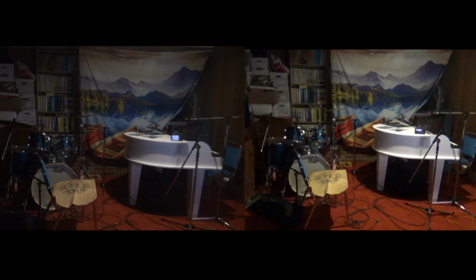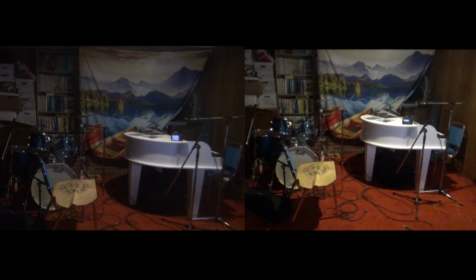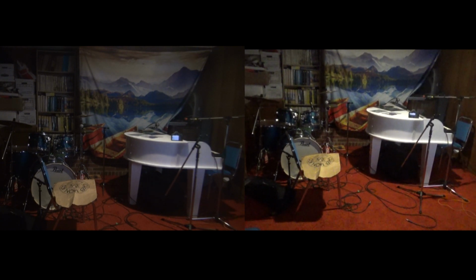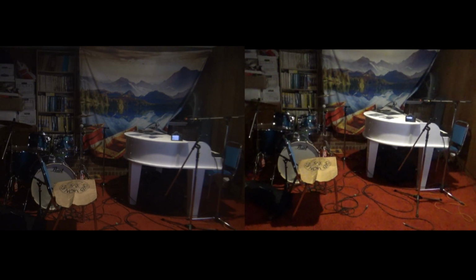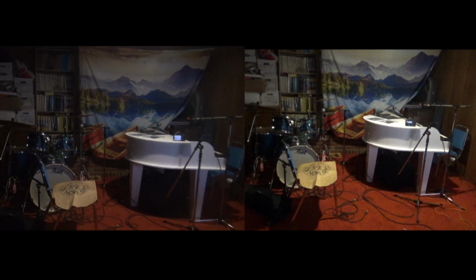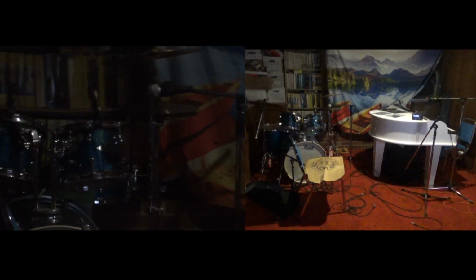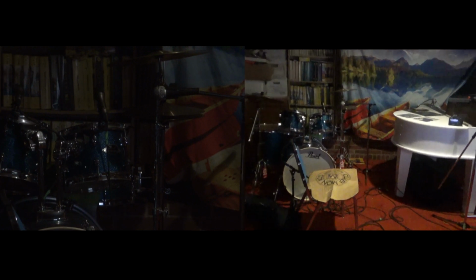Okay, now we're testing the two cameras inside. And it's interesting, now on the inside, I think that the 700 looks sharper on my screen. Finding that maybe it's better in darker lights, but we're going to do some tests here. So let's go zoom in a little bit. We'll zoom in on the drums, see how they look. Okay, so we've zoomed in on the 700, now we're zooming in on the 405.